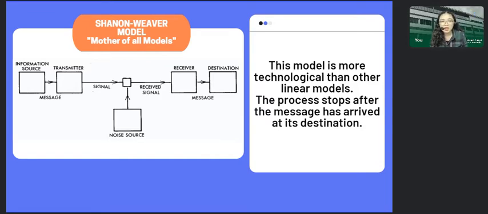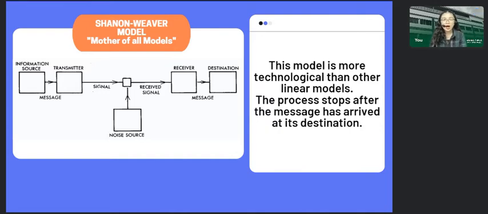It means that there is no other model after this that did not take from it. So this is the basic model, where they based it to create other kinds or types of models. Again, as you can see, there are five elements of communication in this diagram. We have the source or the speaker, the message, the noise, of course, the receiver, and the destination. So in the information source, the speaker, of course, and the message.